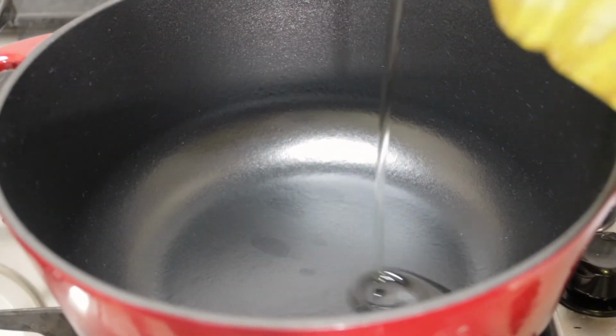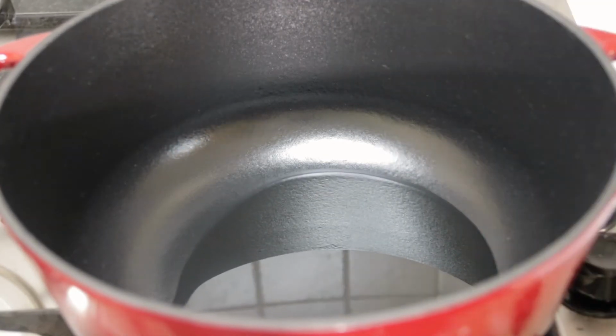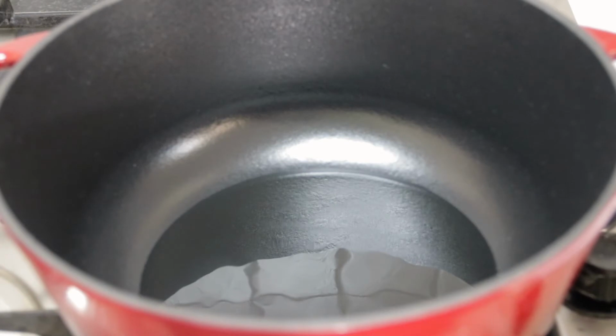So our next step will be to make our tomato stew, which is going to be the base for our jollof rice. So I'm just adding in a bit of oil. This is about the equivalent of 3 to 4 tablespoons of oil. I don't like using a lot of oil. I don't think it's really needed. And when you have a non-stick pan, it's not necessary.